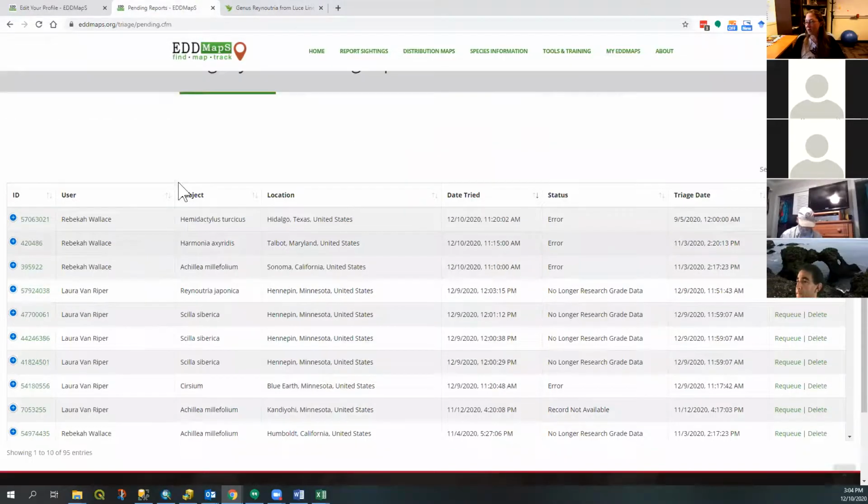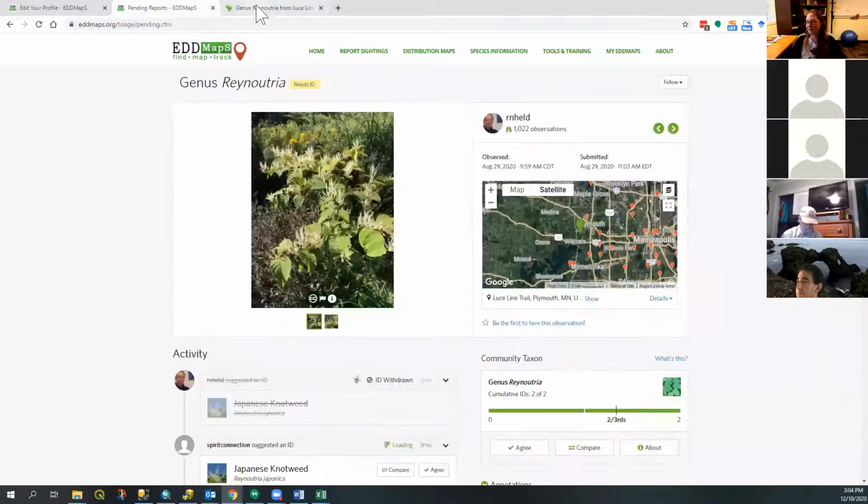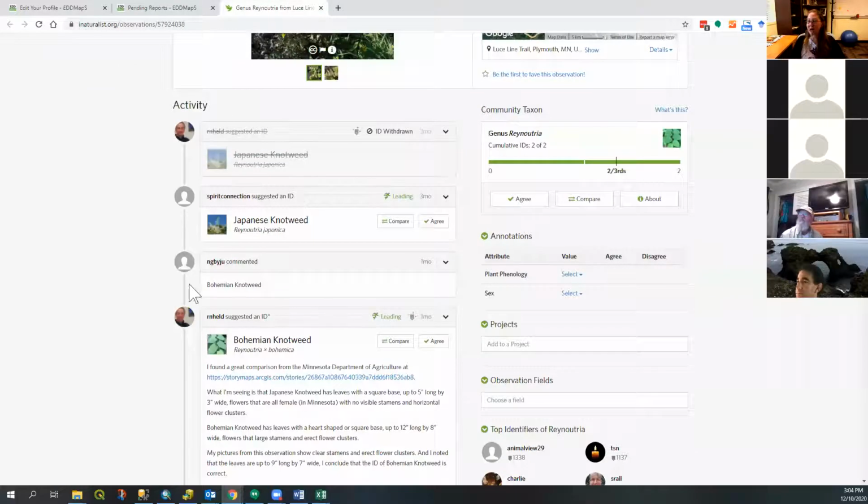I do want to note that if this disagreement happened after it was triaged and in our database, we won't know that happens at this point. So we don't get updates at this time from iNaturalist. We're not pulling updates to evaluate if something has changed after it's in our database.